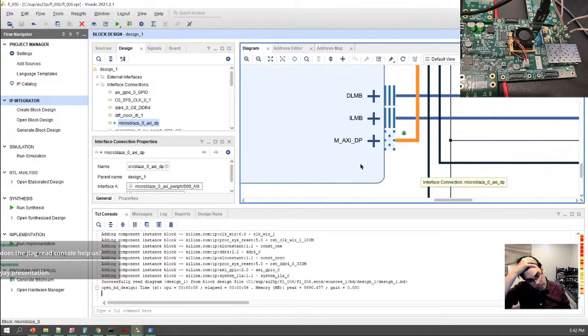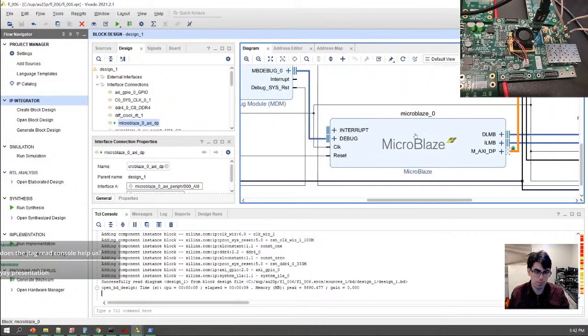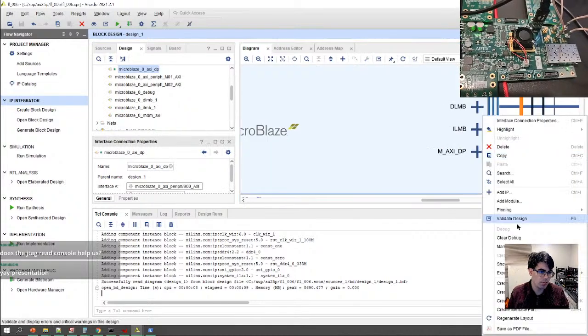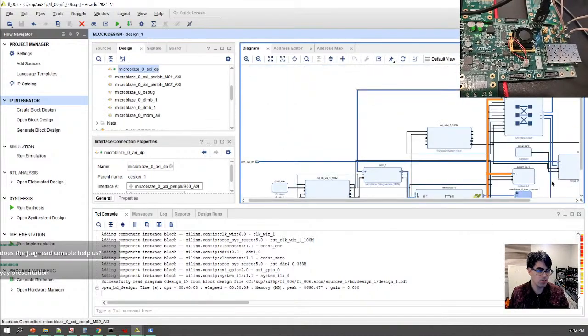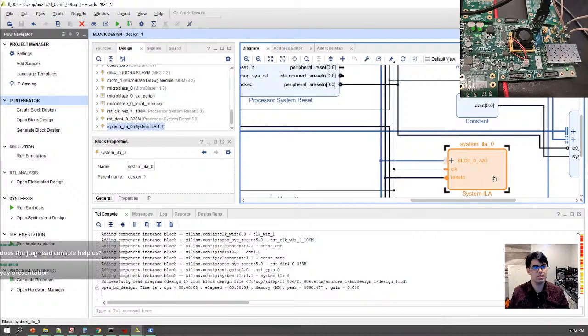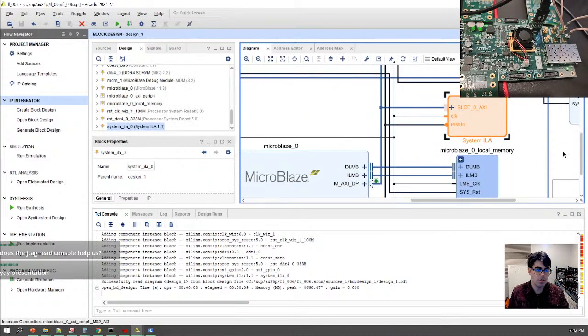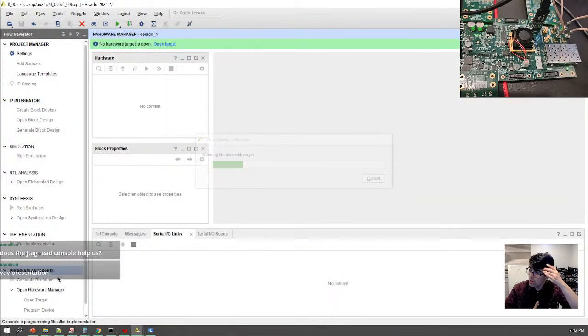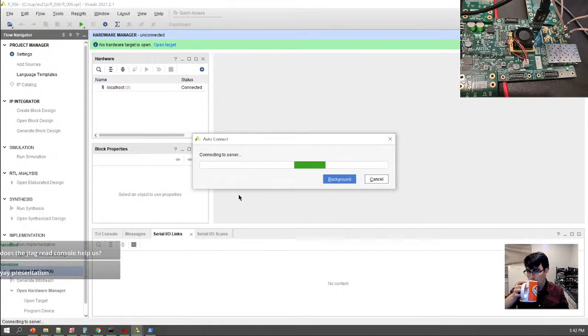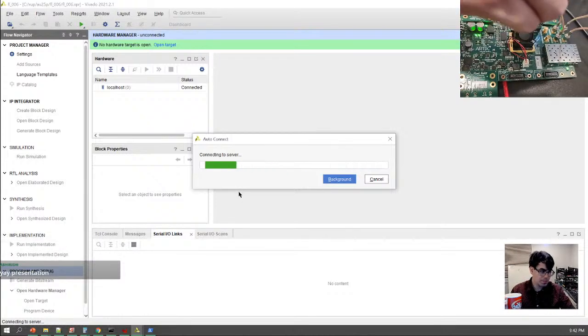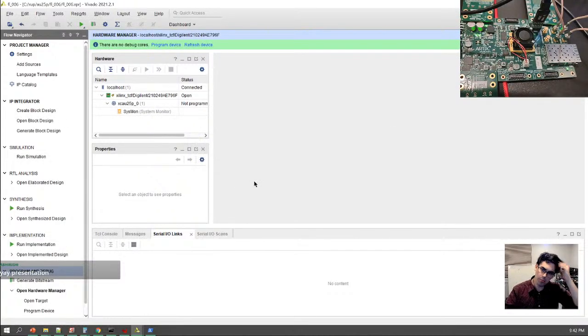So we've taken the AXI port, the main AXI port of the MicroBlaze, and we've done the debug option right here. And once we do the debug option, the tools will guide us into placing a system ILA primitive here, which will allow us to debug it during operation. So we're going to go check out the hardware manager real quick and open local. This time we're going to use the Digilent port to program our device.